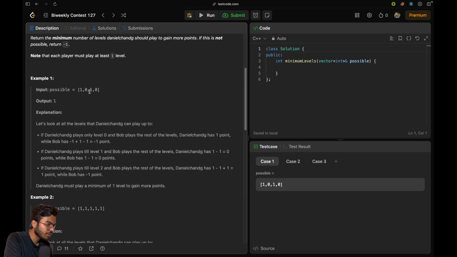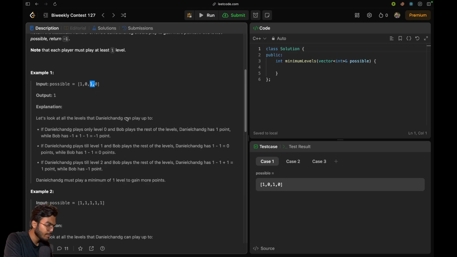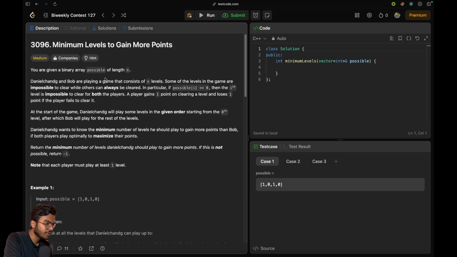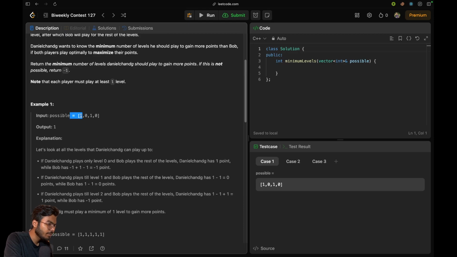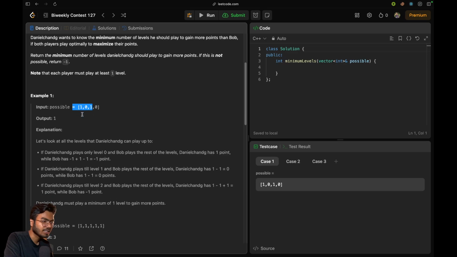He says he will play only this game, and the other player will have to play all the other three games. So I mean he can only play the third game also, right? No, he can't play the third game. So the given order means that he will have to play some kind of prefix and the other player will play some kind of suffix.